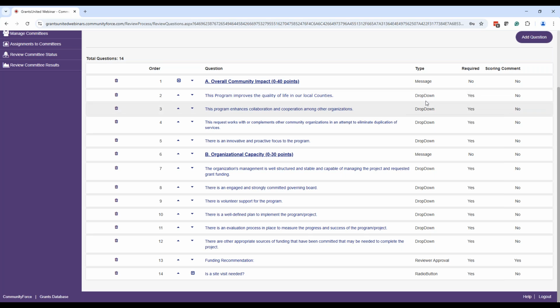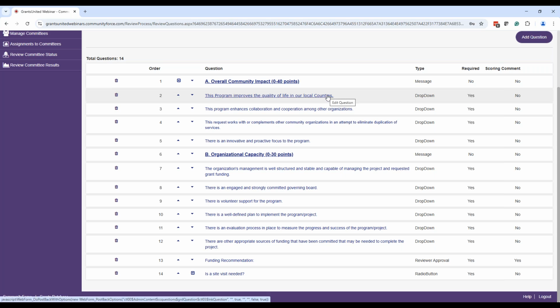Now, if you use a numeric, then of course the reviewer is typing a number in. But if you're doing a drop down, then you're providing, which is the best practice is to use a drop down and providing the list of scores so that they don't make a mistake. They can just choose one. They don't have a typo when they're entering the number. You're providing those numbers to them.